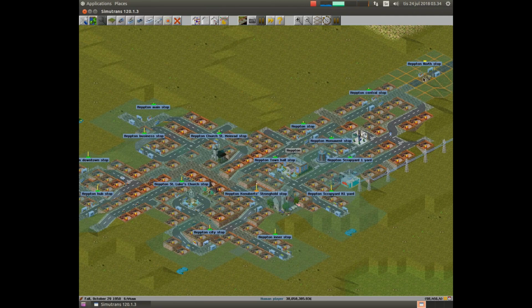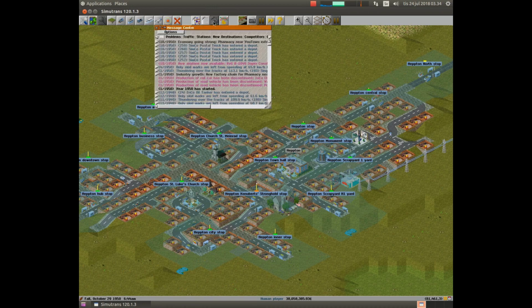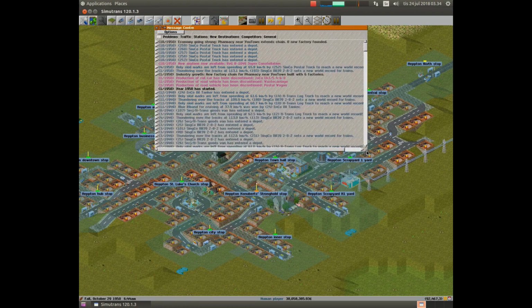There are plenty of old 40 kilometer roads in the country. These roads need to be upgraded, so I have plenty of things to do. And yes, I have actually got industry growth. Not just new industry, it has also been upgraded. So I have a new pharmacy, which has also now been connected to the medical packing plant. So yes, we have got industry growth.